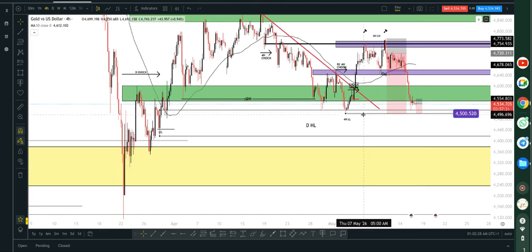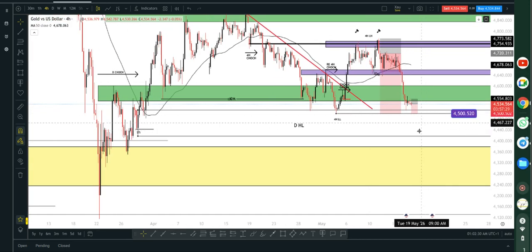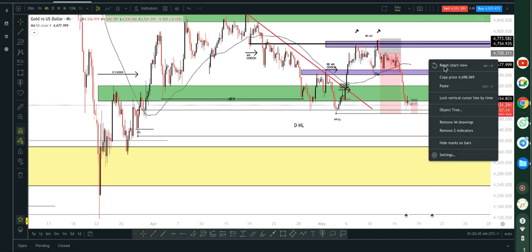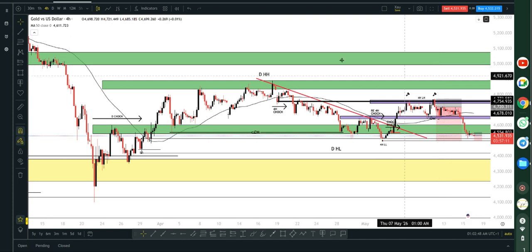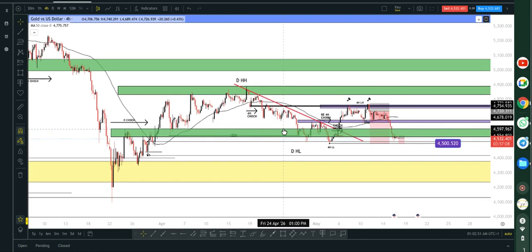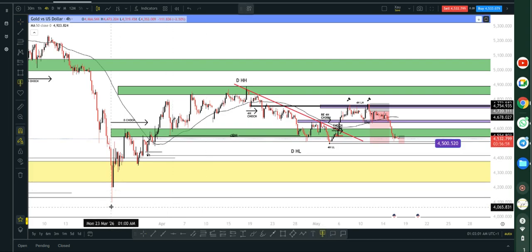After this has been taken, I'll just wait to see what happens back in this zone and see how price reacts again in that zone. Then that will definitely give me a view of what to do. But overall, I already prescribed a more notable direction for me, which is to sell and to take out this last man here. So taking out this last man here is the second objective.